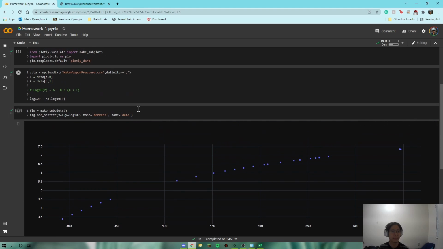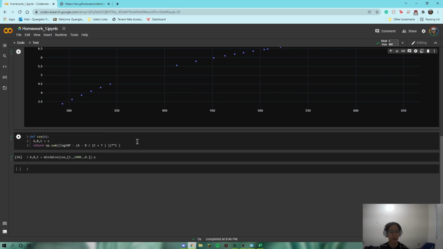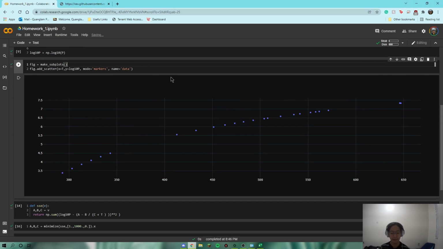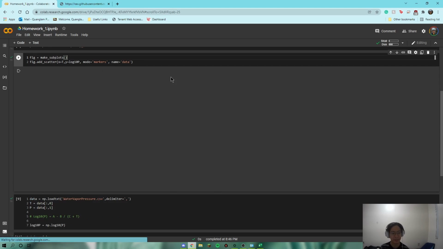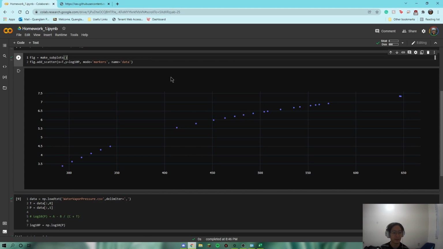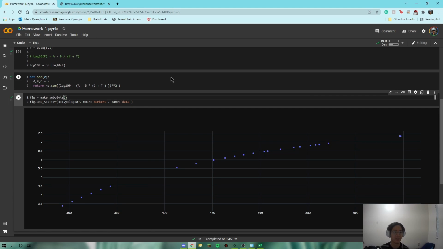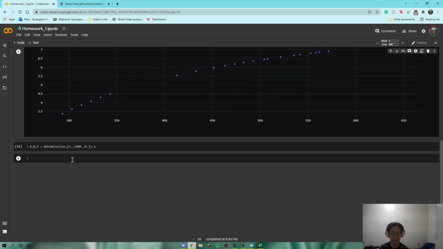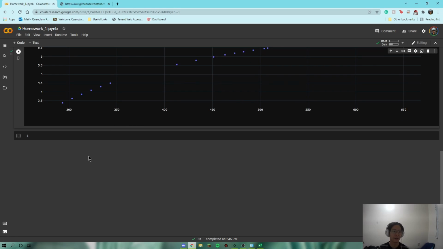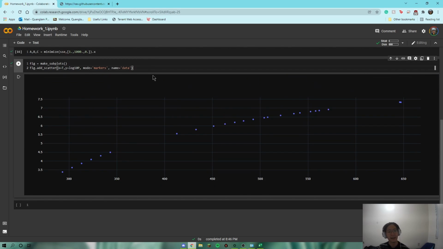Now, let's bring this plot down past our nonlinear regression code. And the way you do that is, I think it's Control M, Control K. Oh, that goes up. Control M, Control J, Control M, Control J. Look at that. It's at the, one more. Control M, Control J. There we go. It's at the bottom. Well, let's add our plot against this.